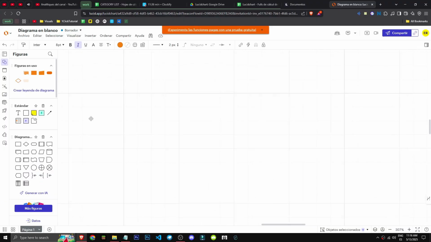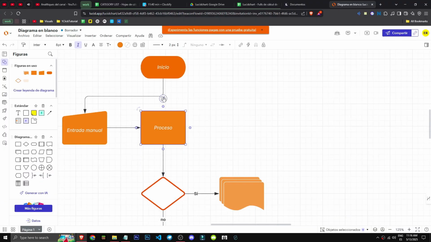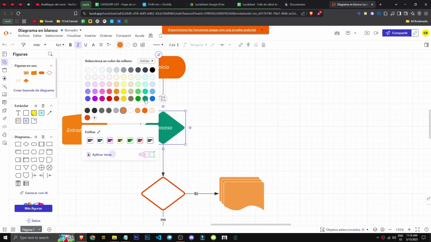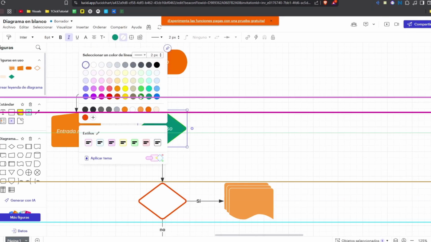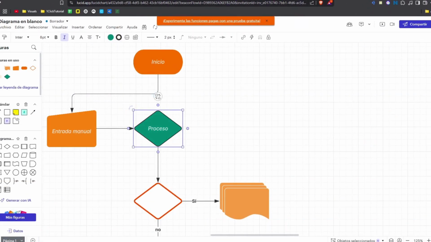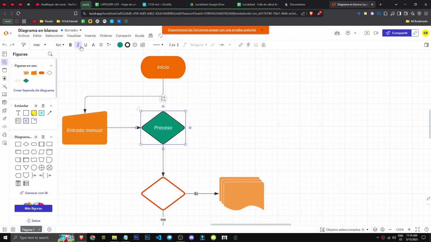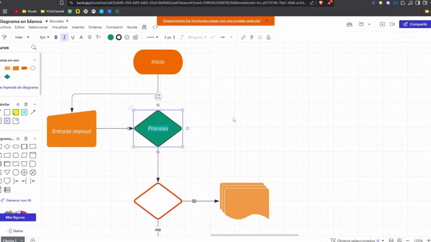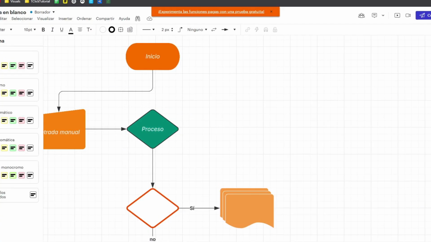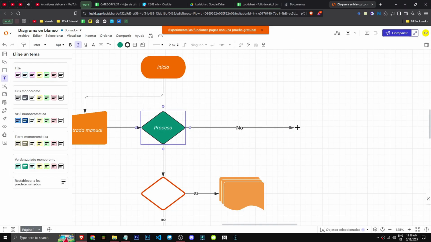We can also just add the shapes manually ourselves. As you can see, there are different types of shapes. If we select them, we can edit them. Select a shape and you can change its type, color, and preview changes, features not all tools have. We can italicize text, remove it. Double click to edit text inside. That's what this tool allows us to do.